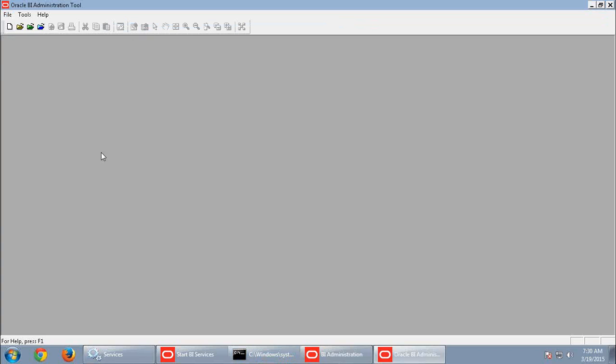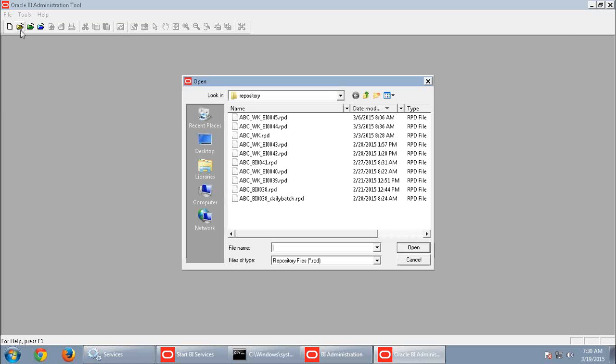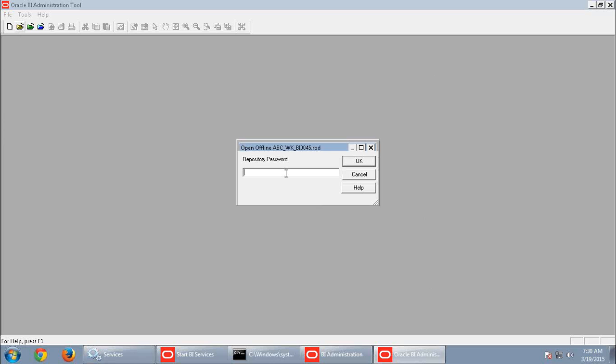Once you click on this, you have 1, 2, 3, 4 options here. This is for entirely creating a new RPD. From next session we will see how to start from here. We'll start with a new RPD, import the tables and objects from your data warehouse, and create all the metadata by yourself. Now I will open an existing RPD. Let me take this RPD. This will be used now.